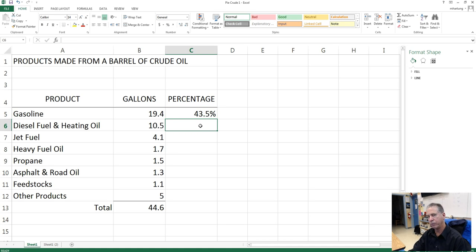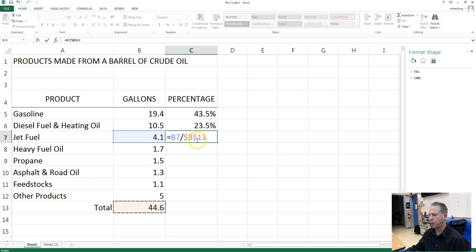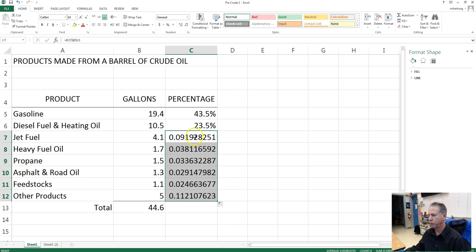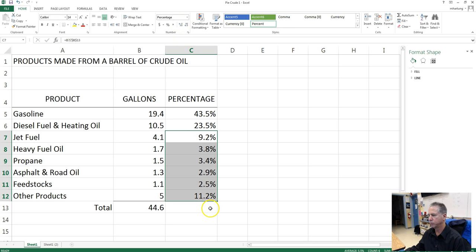Let's go ahead and do it one more time, and then we'll try that shortcut with the dollar signs. So equal sign, diesel fuel divided by the total amount of product. And then let's go ahead and press F4, and it will insert these dollar signs, which will make our total what we call an absolute reference, so that if we were to copy this formula, it will always divide by this total amount. So go ahead and click the check mark. And then we can grab the copy or the fill handle and drag that down. And then with all of these already selected, we could go ahead and click the percentage, increase by 1, and there we go. There's all of our percentages. And then let's go ahead and put a bottom border here.